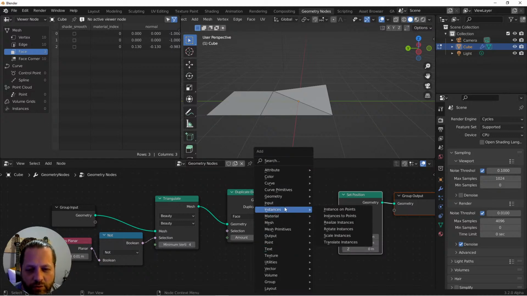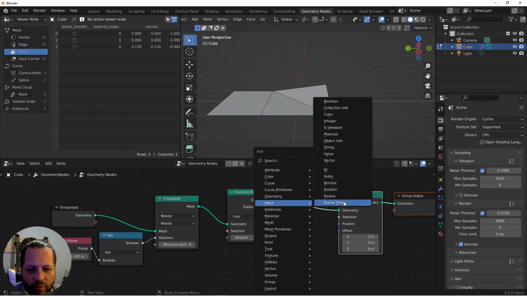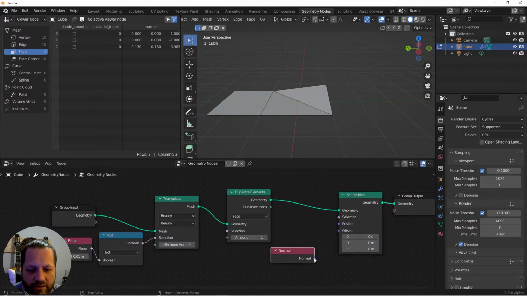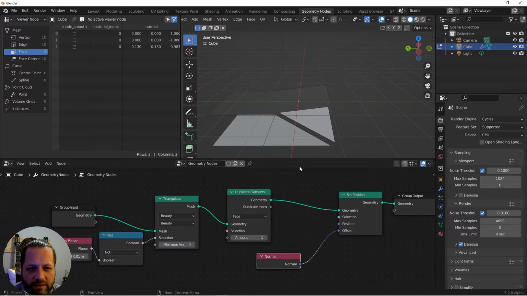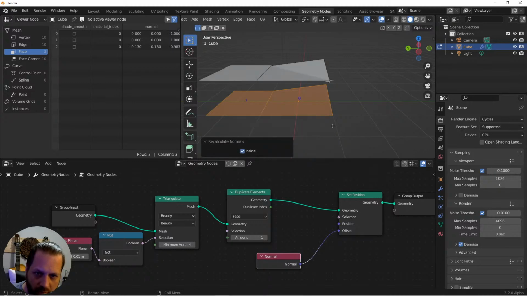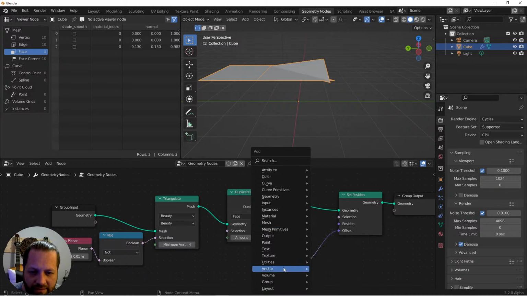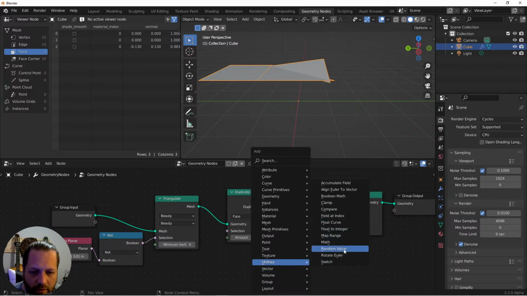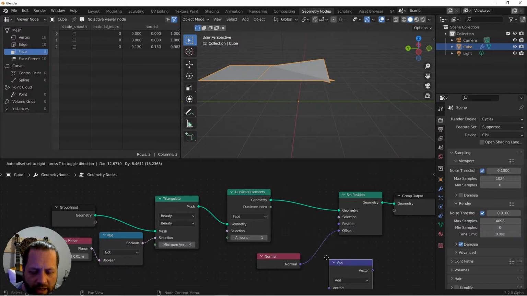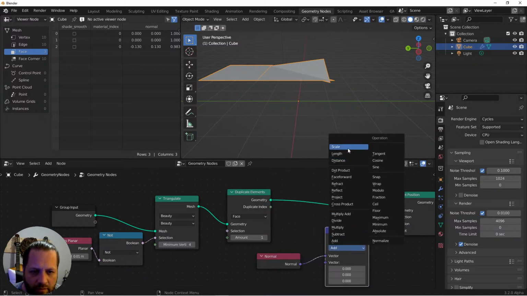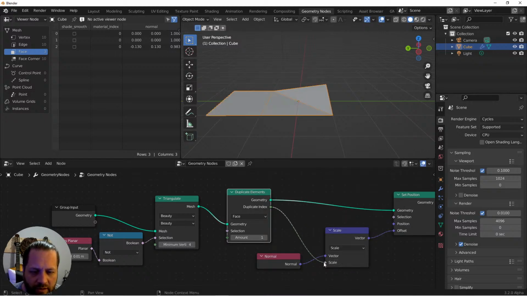Just because it's easy, we will use the normal of the faces as my offset. Oh, my faces are backwards. There we go. And then I'm going to scale that with vector math, scale by the duplicate index.